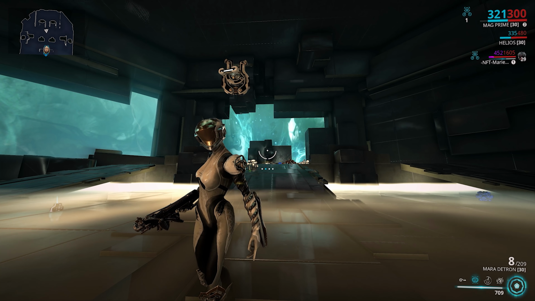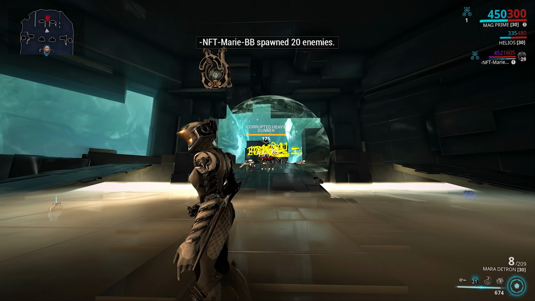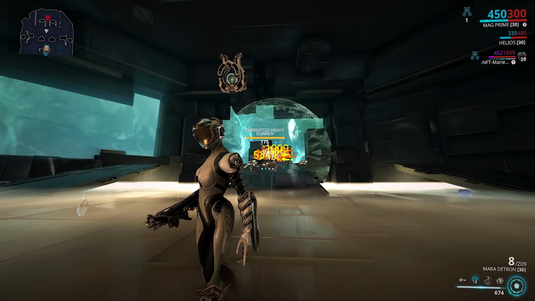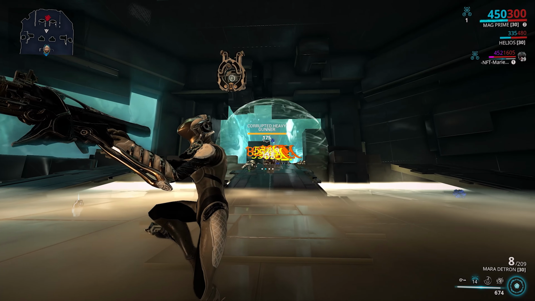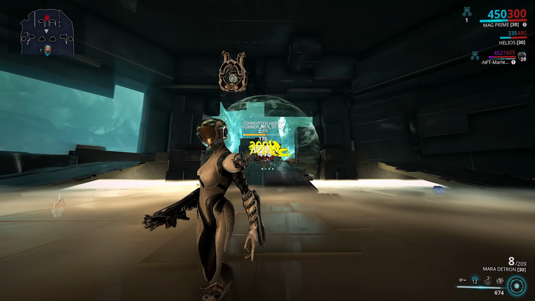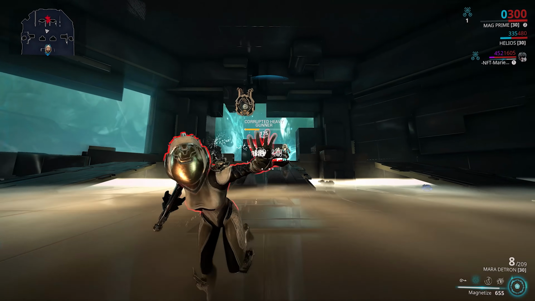Pop! There we go. But wait, there's more. More enemies spawning, and I haven't even fired another round. I've still got the Maradetron equipped. However, the penta round that is still on the ground, when I cast another magnetized bubble, it picks the round back up and starts to do its work again.